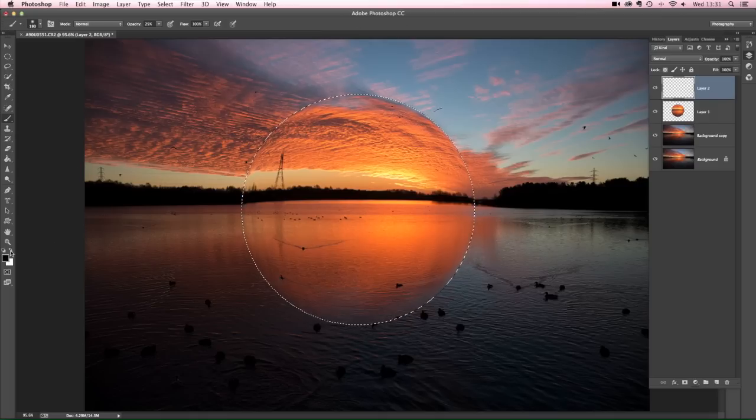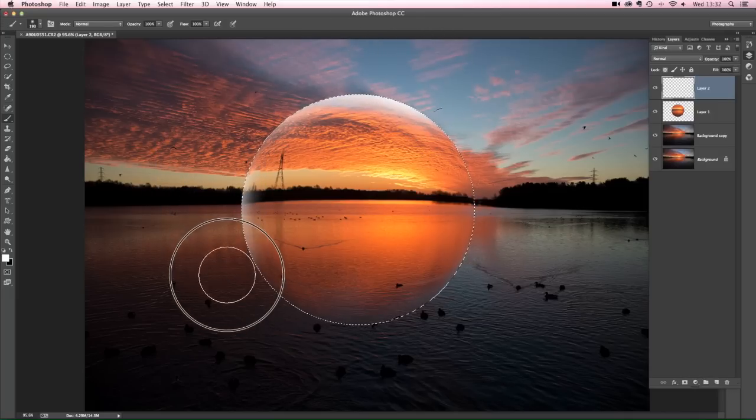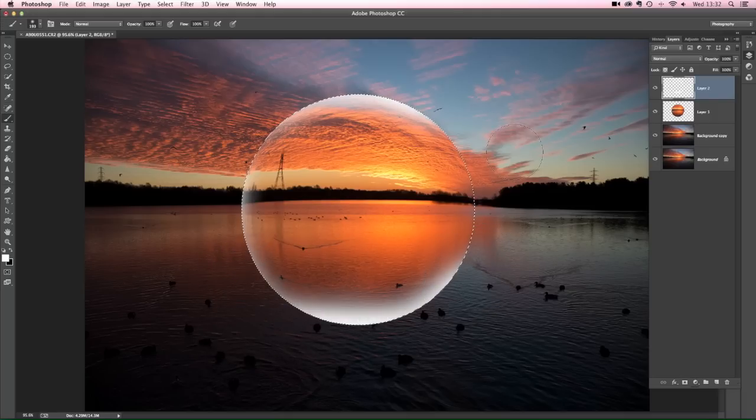Now we need black and white for the foreground and background colours. I'm going to use white in the foreground colour. I'm just going to paint around the edge. So I'm holding down the mouse, and because I'm using a soft brush, I'm going to get a soft edge there. Just make sure the opacity is all the way up, 100%. You can see that if I go around the edge there, it's only painting in the selection. And it's quite a soft effect. Something like that. It's not too critical again.